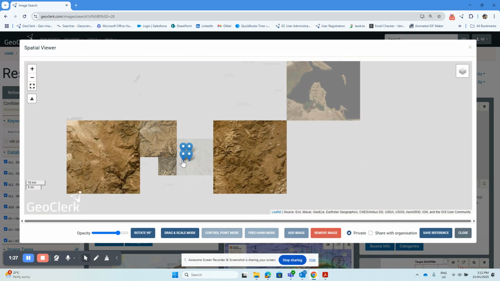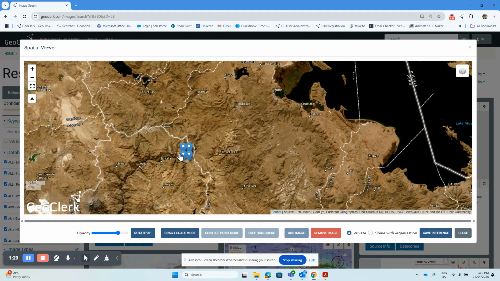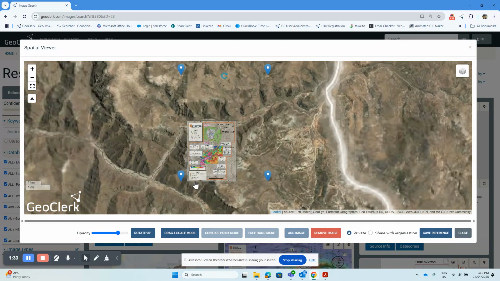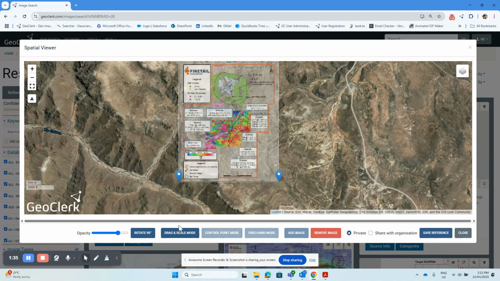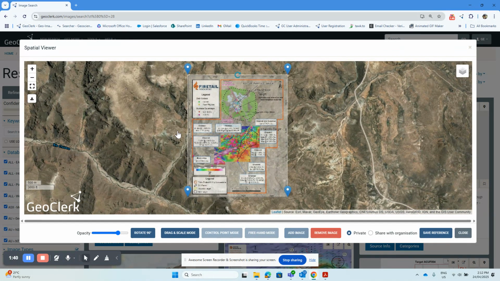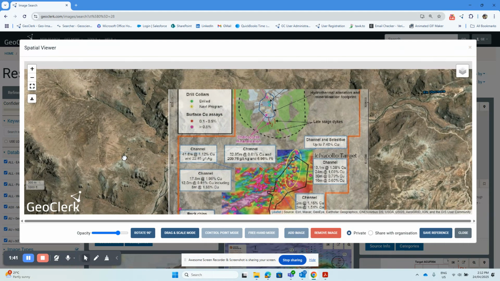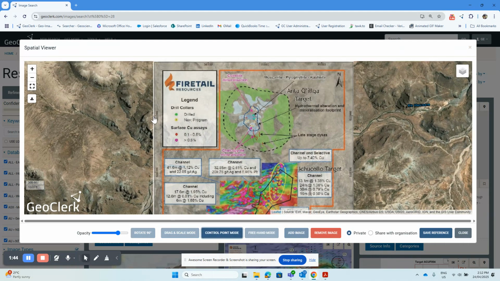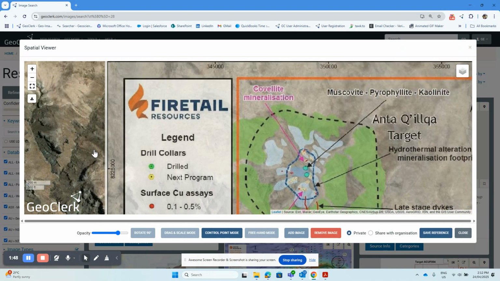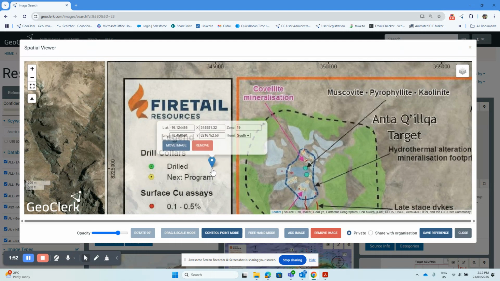Now that should be somewhere in Peru, which it looks like it is, and then we can just use one of the georeferencing options at the bottom to pinpoint exactly where this image is from. This one has XY coordinates, so we're going to use the control point mode, and it's as simple then as dropping in a couple of control points. So we'll drop one in here.